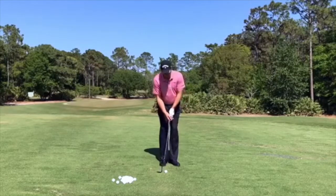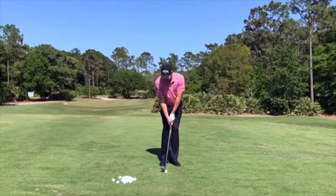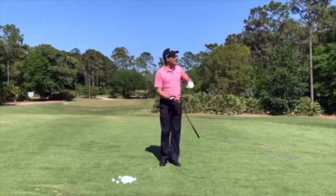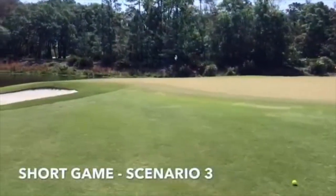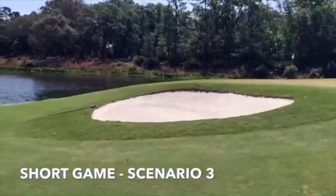And we're going to really work that left hand. Hinge it, rotate the face, but I'm going to go with it much of the same way with my chest towards the target. Up a little higher, it's got a little check to it, and then it's going to run. Scenario number 2. And then finally, as we get down here, this one came up a little short.